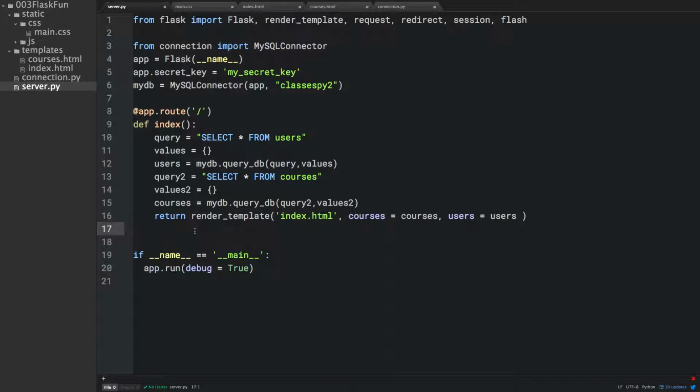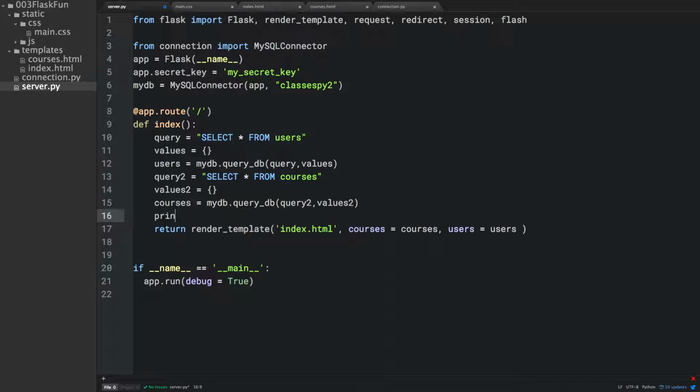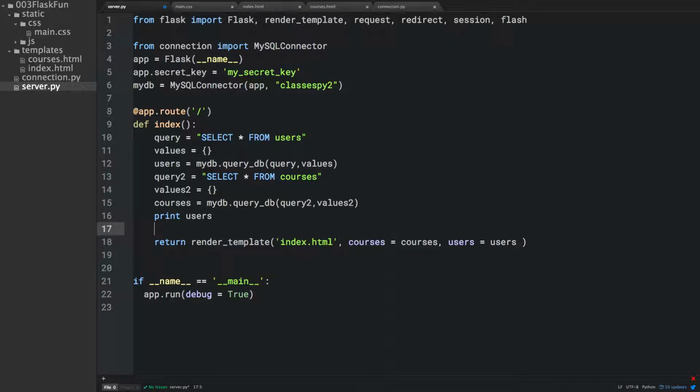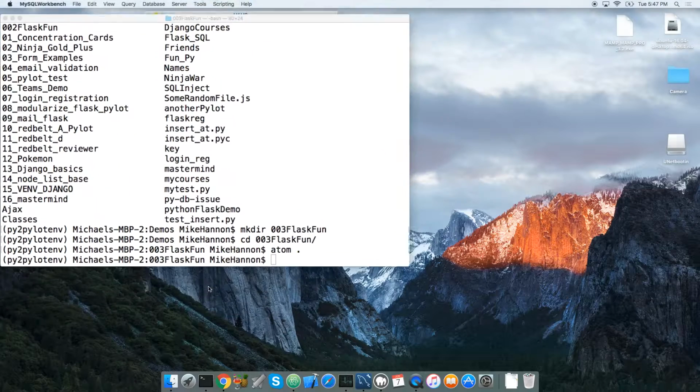All right. Now, let's go ahead and see what happens when we try to run this, see how many typos I made, and see what else we get. And let's print users and values at this point. So these should be two empty lists. There shouldn't be anything in them yet, because we haven't done anything with them. So let's go ahead and check and see what happens.